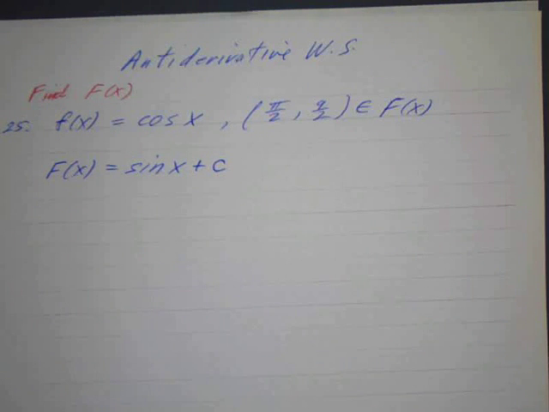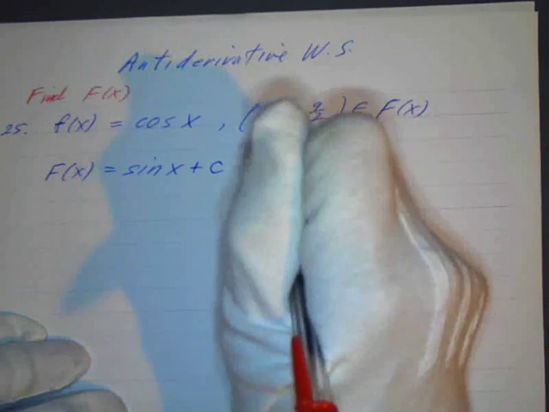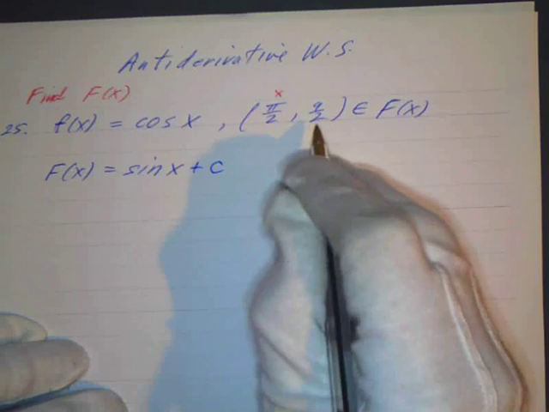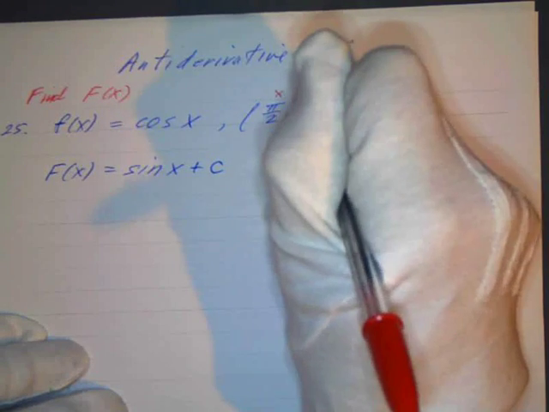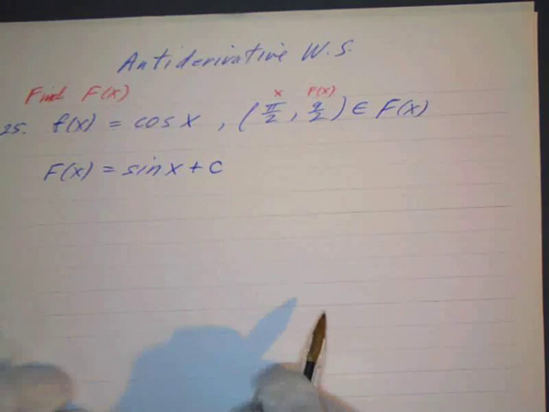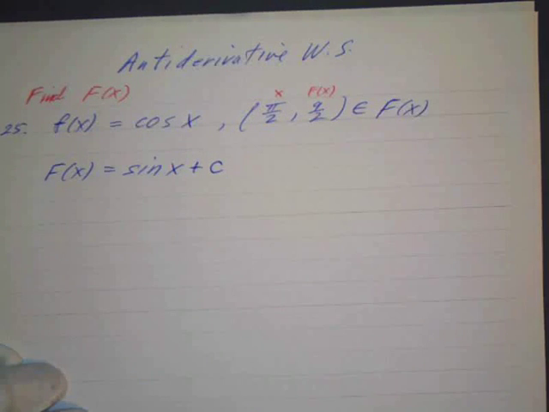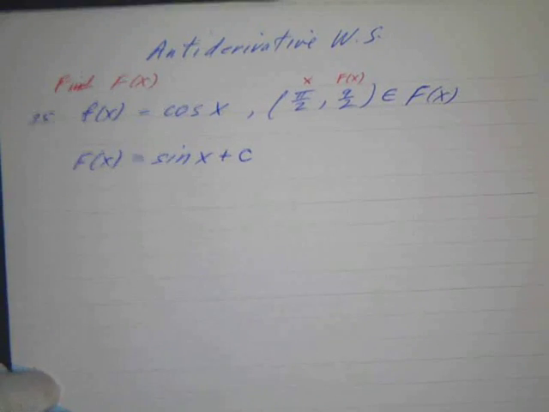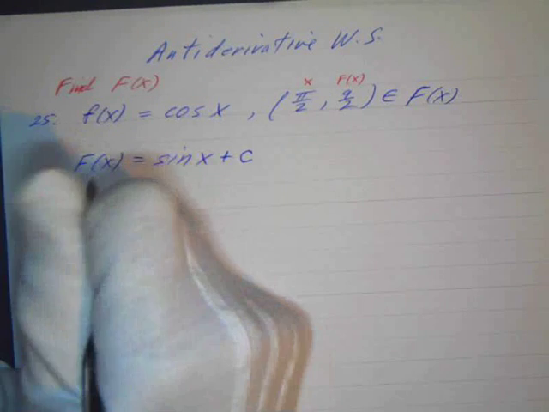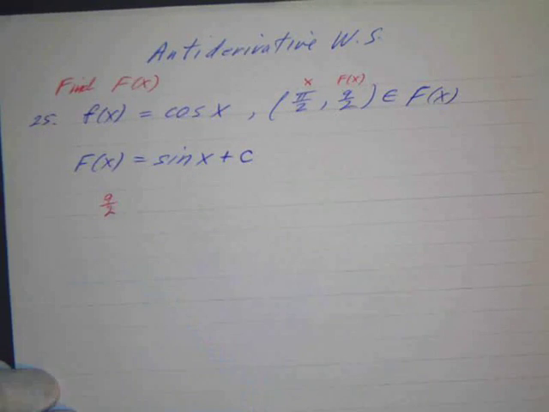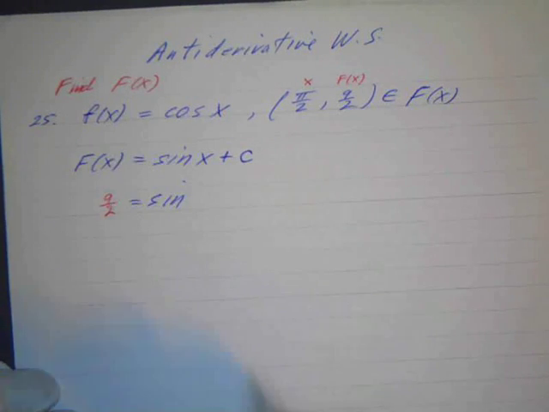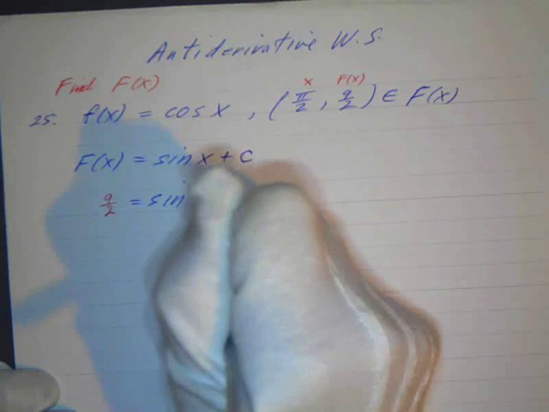Now remember, this belongs to the antiderivative, so this would be my domain element, x, and this would be my range element, y, or sometimes called f of x, and in this case it would be capital F of x. So we have that information. When f of x is 9/2, we know that x is pi over 2, so we just substitute that in. So when f of x is 9/2, we know the sine of x, and x is going to be pi over 2, plus c. Then we have enough information to find out what c is.